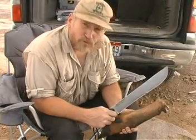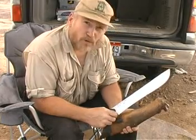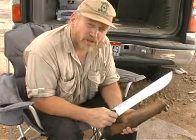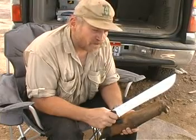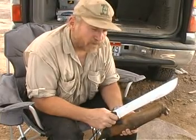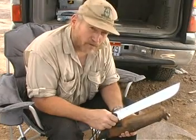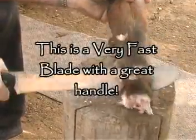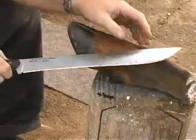The next blade is going to be the Trace Rinaldi machete. Now this big baby here has a 12.25 inch length blade. It weighs about 19 ounces. It's made out of A2 steel, which is a darn good steel, one of my favorites. This is only a 3/16 inch thick blade, so it's a little bit thinner than the other ones, but that means that you could whip it pretty fast. So let's give this a shot with the frozen elk bone. There we go. Let's check this one out.